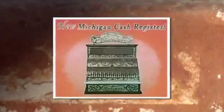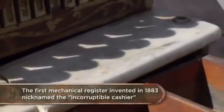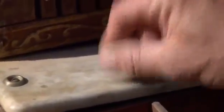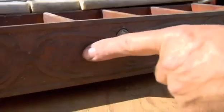Cash registers were an awesome form for the storekeeper to keep tabs on their money — it registered how much money came through the store and helped with inventory. There's always marble on there. What this thing was for was when you got a coin from a customer, you'd tap on that with the coin — knowing that if they tapped a coin on it, it would sound different if it was fake. That's a good thing. It usually means that as rough as it looks on the outside, the mechanism on the inside isn't rusted out. The outside — we'll blast this all off and send it to the plating shop. They'll put a nice coat of nickel on there. It'll be such a huge difference.